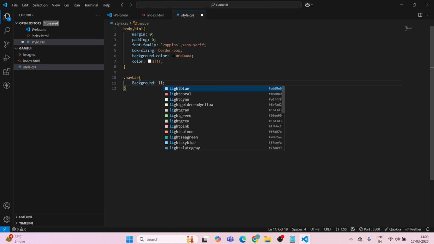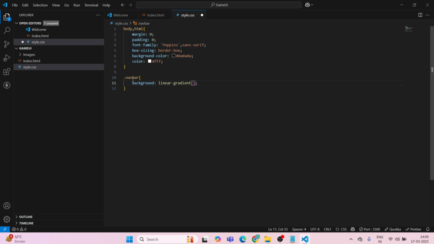Background will be linear gradient 135 degree, RGBA 30, 30, 47, 0.85, comma RGBA 52, 52, 74, 0.85.